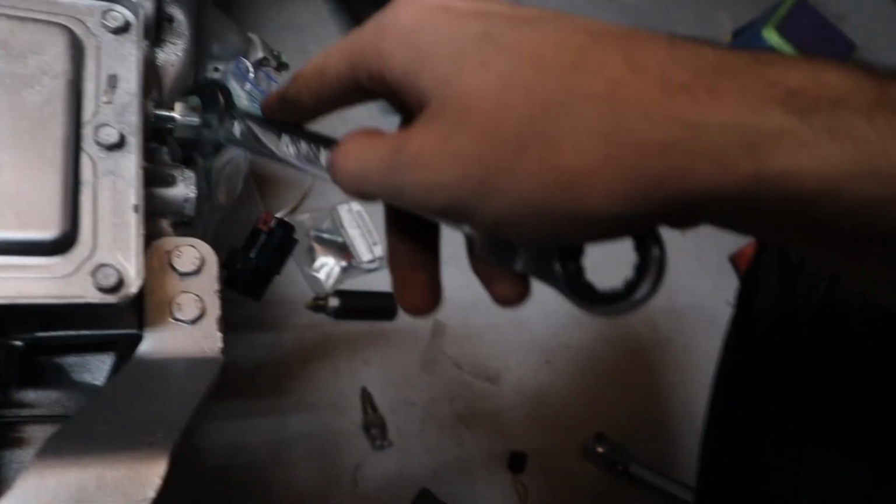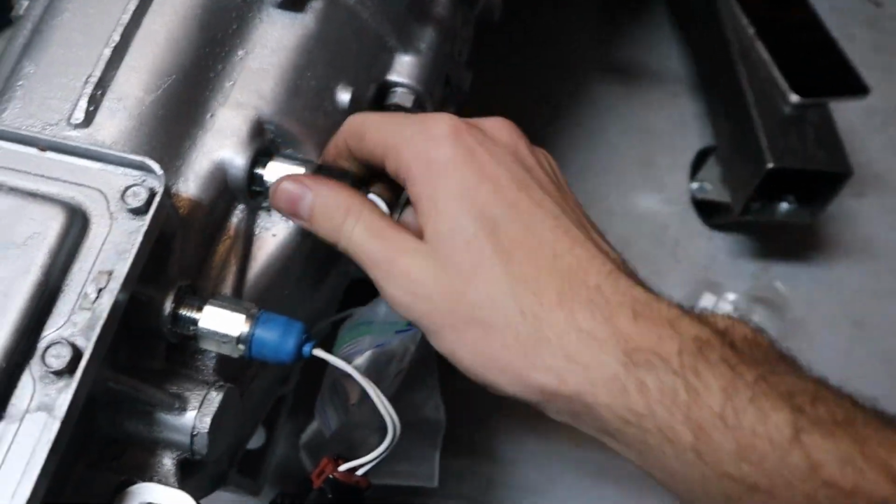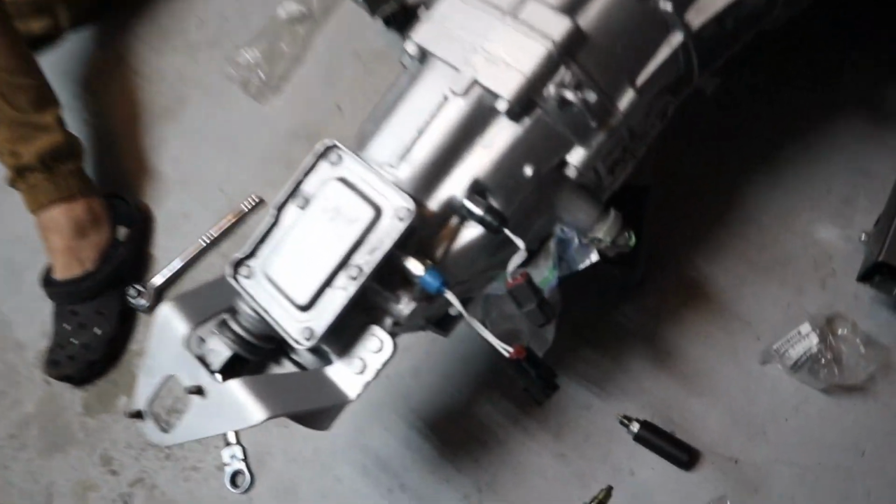Look at how pretty that is. So much better. Much better. Got the new wires on. So this is what the wiring harness is gonna buckle into those. It's gonna click into these, so that'll be cool.